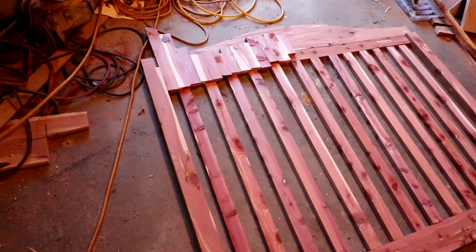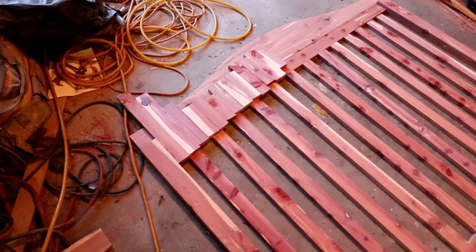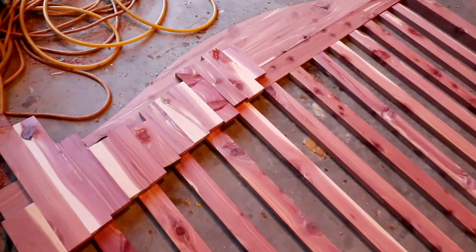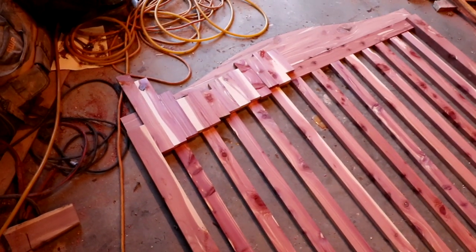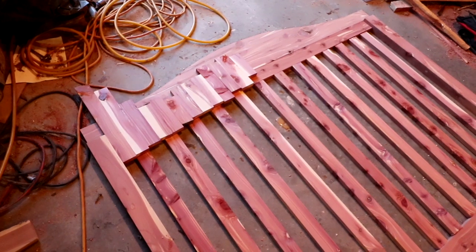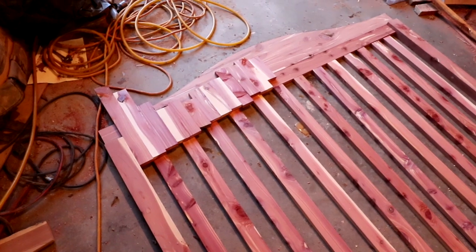And now I'm sitting here trying to figure out this top. When I did the last crib, I did it like this. I'm just lining up some of these boards to see if I like it or not, just to get the feel of it. And I guess I don't mind it one bit when it has the knots in it like that. I think that would look good. But if you're just going to do the white and the red, I don't like it. The other one with the black cherry, that crib wasn't busy. And with this red cedar, it's already busy. So I'm going to have to think about that for a little bit, what I'm going to do. It'll come to me. It always does.